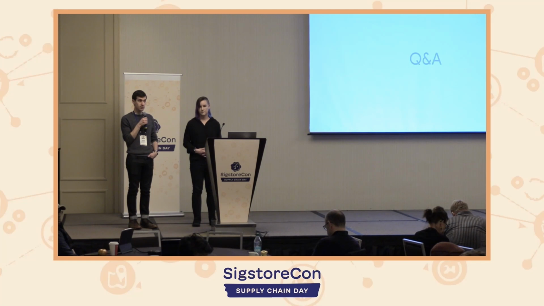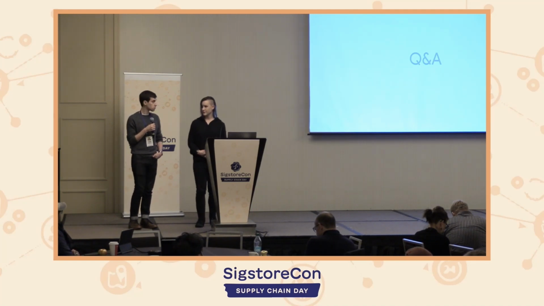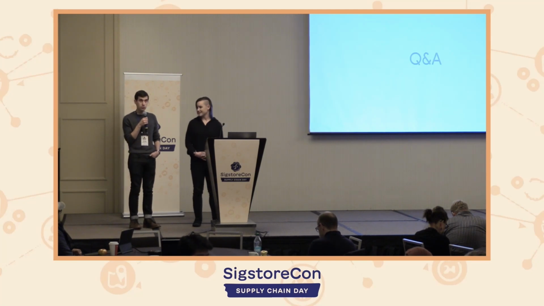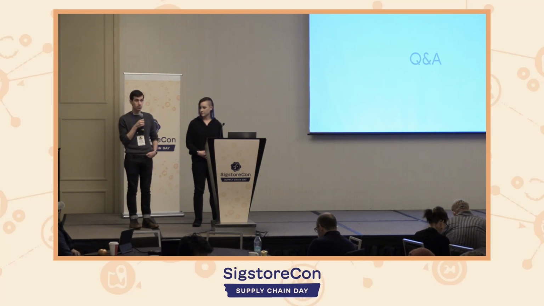So the question was, can we simplify even more? Can we go down to one Rekor type, like hashedrekord, rather than also maintaining DSSE? I think that's more for you. Maybe. When we started talking about this design, we could simplify more. The trade-off there is that we are pushing the attestation canonicalization logic down to the clients rather than having it server side. I think we could do it. This is an area where I'd love to hear more community feedback.